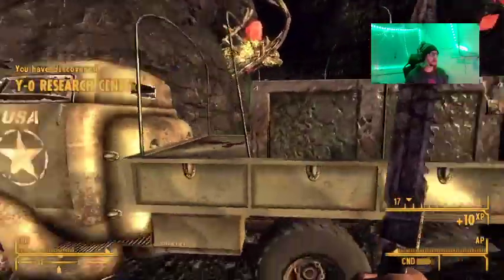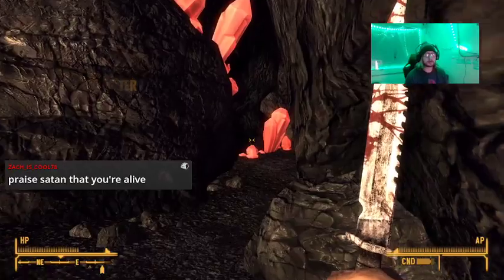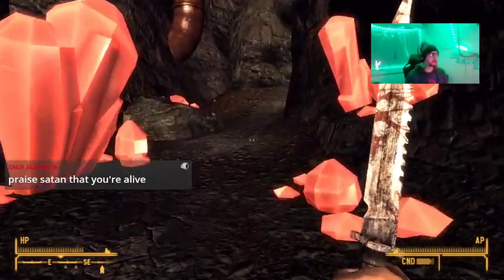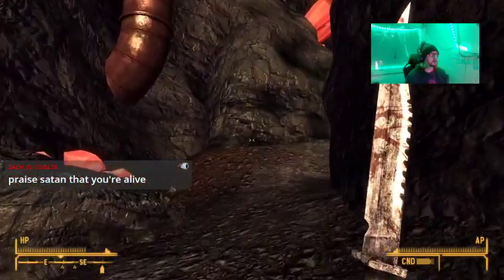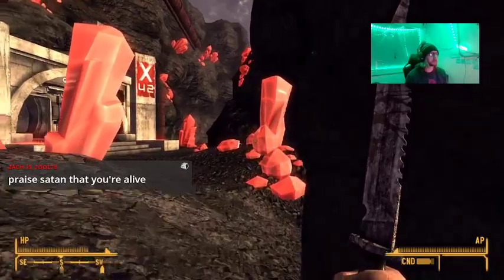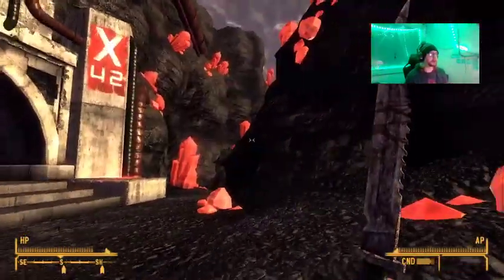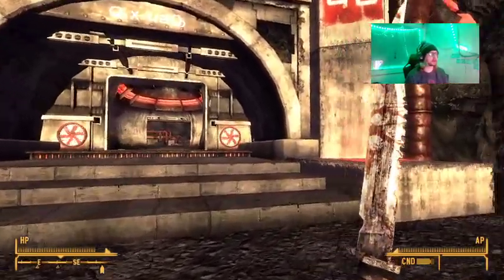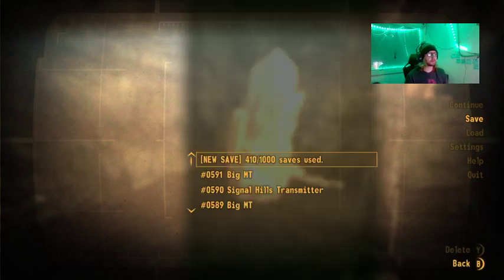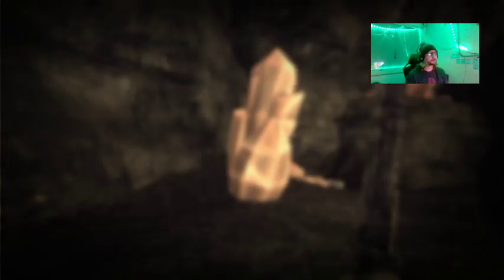This isn't where I need to be. I need to get over there somewhere. I don't know where I'm supposed to be, though. Yeah, right? Holy fuck. There it is. That's it right there. That's the moneymaker. No, it's not. It's not the moneymaker. This is the wrong place to be again. New save. Let's go.